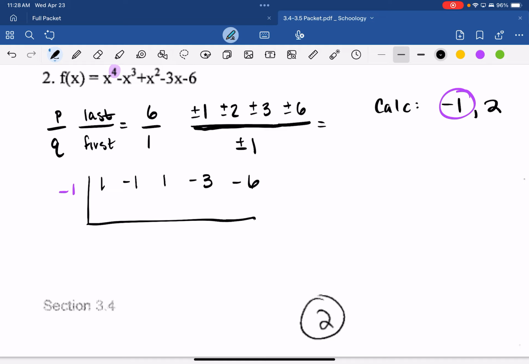All right, so go ahead. I want you to do synthetic on this. And what should we hopefully get at the end? 0. We should hopefully get a remainder of 0. Very nice. But don't we already know this works? Right, you do already know this works, but we got to show it algebraically. Your calculator just saved you time by helping you figure out which ones to check.